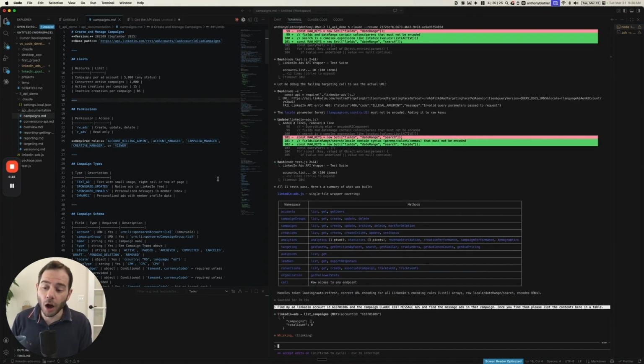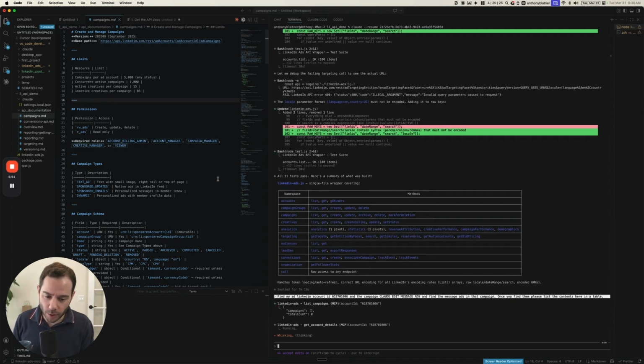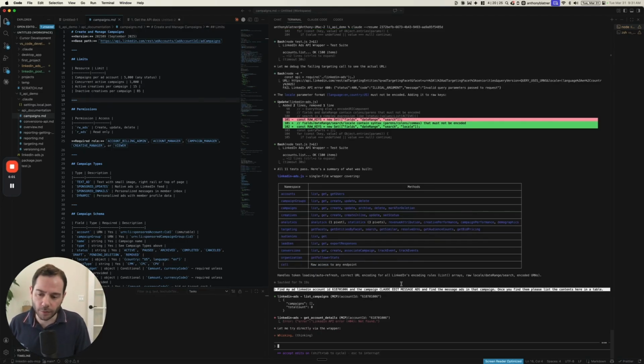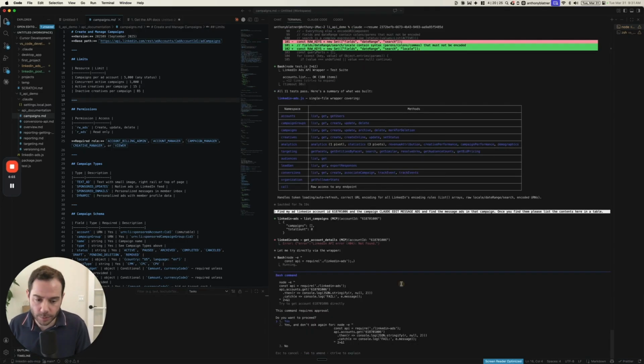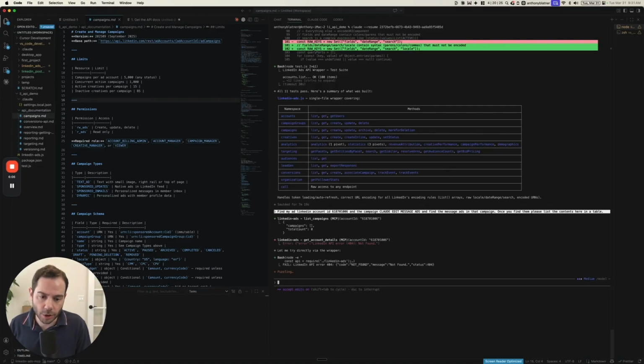And I should note, you will often get errors the first few times you run this because it's a new API. Even though it has the docs, there's still cases when it might get some errors and it needs to fix itself. APIs are very technically complex. There's a lot of values that APIs accept and don't accept. So there are lots of times when it's going to give you an error and it's going to go fix itself, and then it'll be fine the next time it does it.